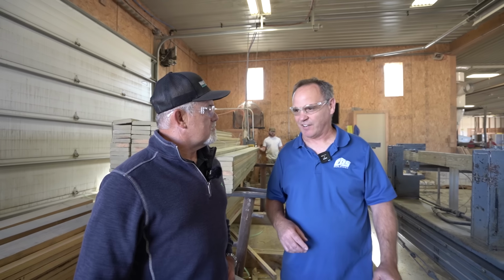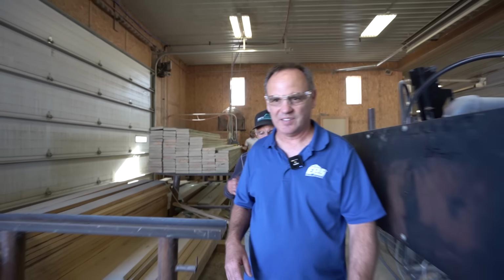We can make up to 40-foot long columns, and then it'll go over there, and eventually it'll band them together, roll out the door, wrap them up, and band them. And because it's treated CCA, it goes in the ground. This one here is going to go in the ground. Yeah, we can make them 40 foot. Unfortunately, we're only making 10 foot today. Not everybody needs a tall barn.